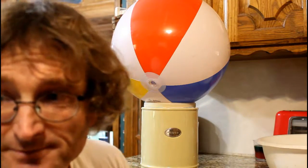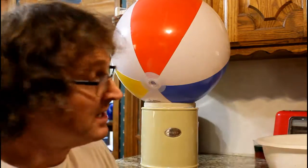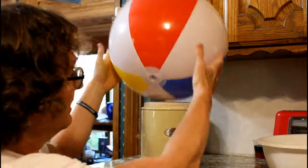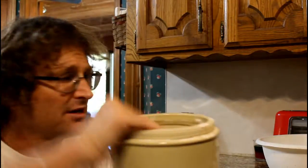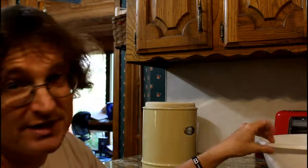I'm going to take newspaper, soak it in a mixture of flour and water in this container, and then put it all over the newspaper and coat the ball with it and let it dry. And then I'll have a pinata.